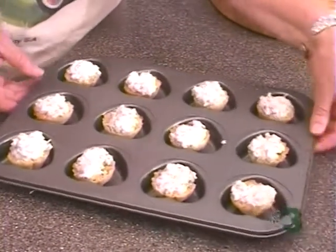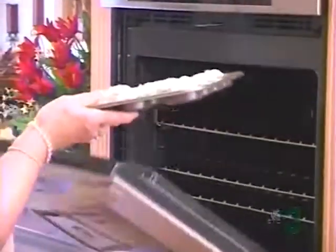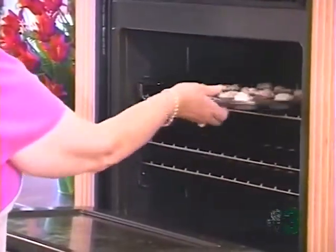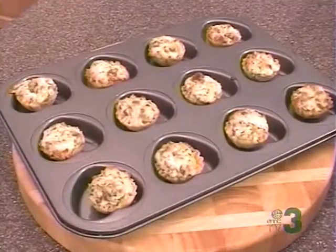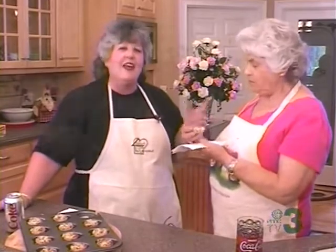Lucy, put this in the oven at 325 for 10 to 12 minutes. And there you go — how simple is that? Well, Mama Lucy, they're hot out of the oven and they look great, don't they? This was a quick and simple recipe. Mama Lucy, was it good? Very good. And the crab meat added a little kick to it, didn't it? Yes. Guys, you try this recipe. We'll be back. Thanks, Mama Lucy. Bye-bye.